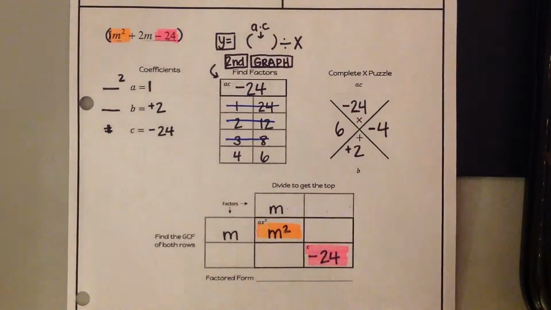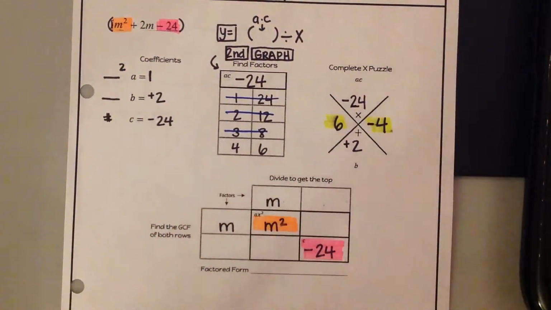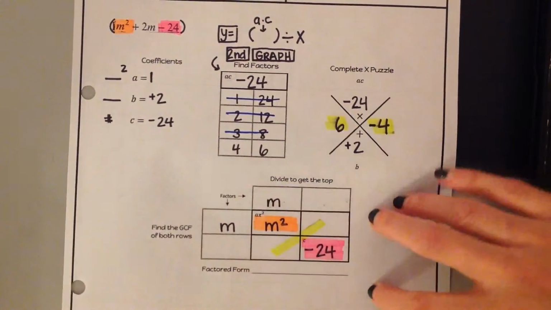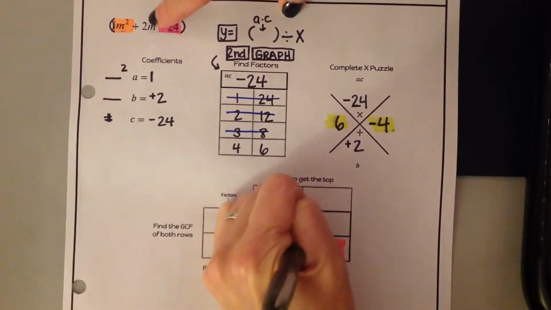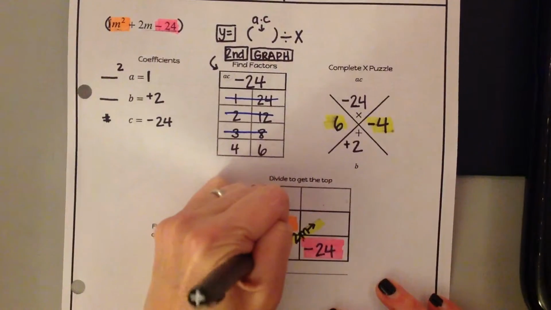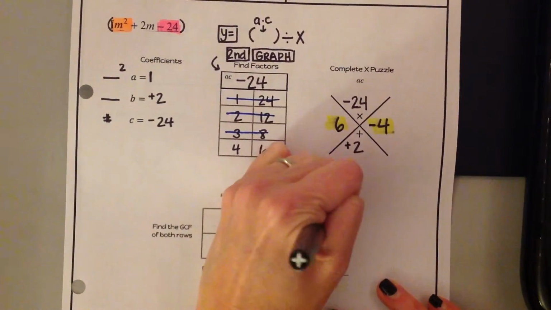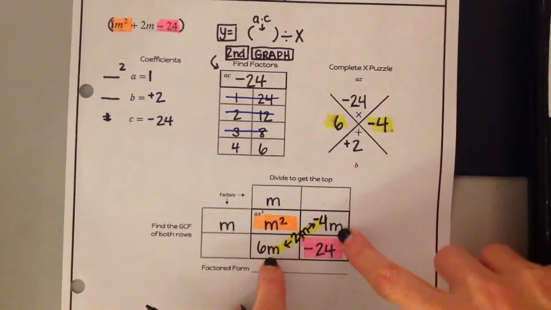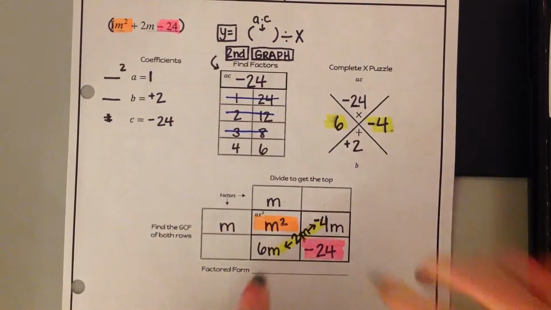So now what we're going to do is these values are now going to come down into our table. And remember from dividing that our diagonal boxes have to be like terms. And remember, they have to add together to create the next term, which is going to be 2m. These have to add to make 2m. So 6m and 4m. That should be negative 4m. Are going to go in the boxes, because when I add them together, I get a positive 2, and they have to have m so that they can be like terms to make 2m. So now I'm going to use my knowledge of division, and I'm going to work backwards.